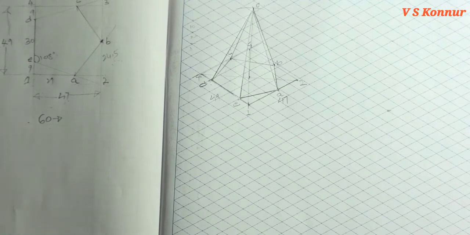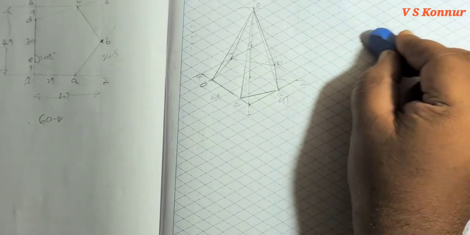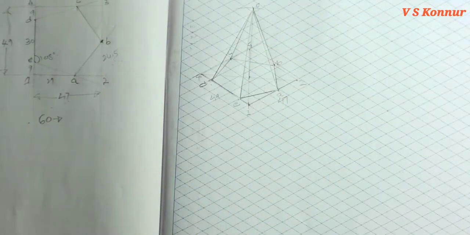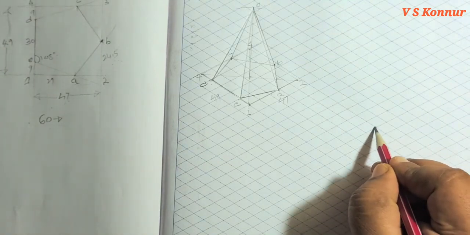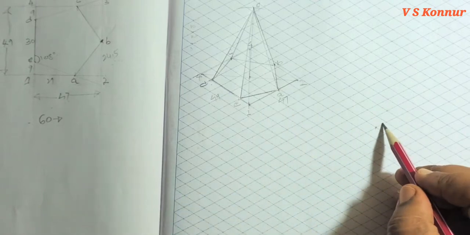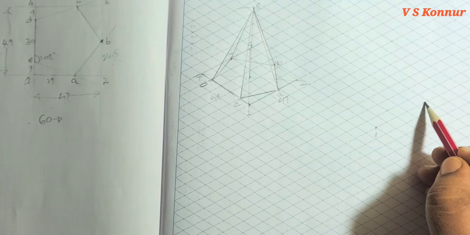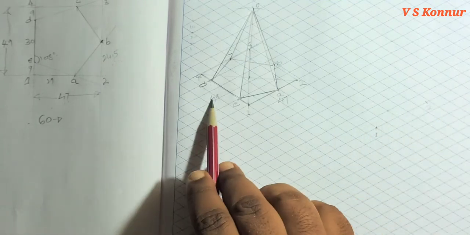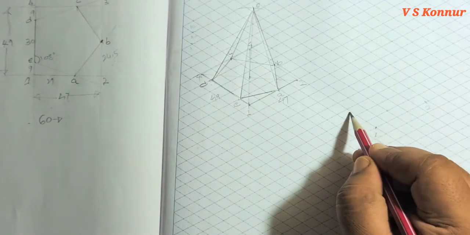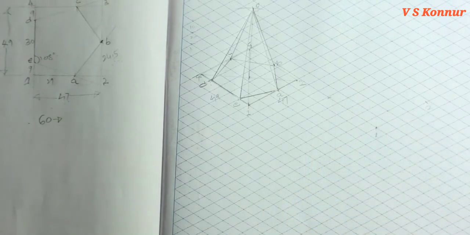Now we'll construct the same for a prism. So construct prism. Once again we'll take the same distances. So we'll mark here. We'll mark here. So 47. So this is 1, 10, 20, 30, 40. 47 is nothing but closely 45. This is second point. Here it is 49. So 1, 2, 3, 4, 5. 49 closely 50. The same will transfer.